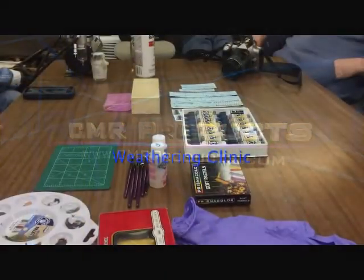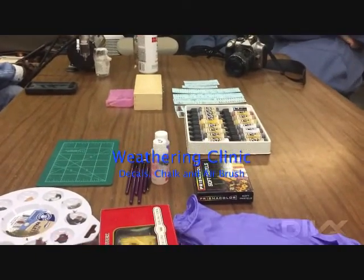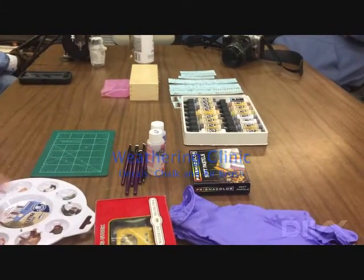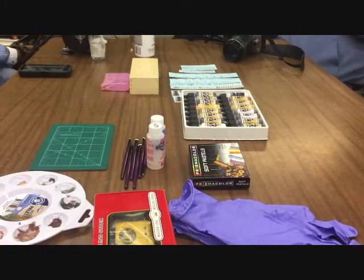About weathering decals, airbrush weathering, chalk weathering, and probably a couple other things along the way. What I have on the table in front of me is the tools I'm going to use tonight, and I'll go over those real quick.